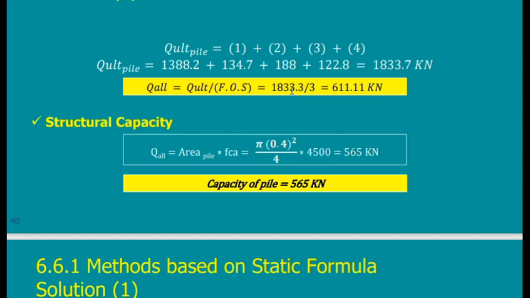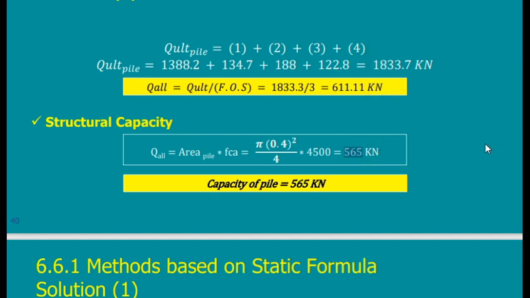We said that we have another thing, what the pile can carry itself. Maybe the pile cannot carry this 611. We said that now it's 611 kilonewton. Maybe the pile as a concrete section would break in case it reaches 611. So I have to check a concrete section. So I take the area of the pile, multiply it by fcu of the concrete, I will get a number. This number happened to be less than the 611. It is 565. So in this case, what is governing me is the pile as a concrete section, not what I have studied for the soil. The soil can carry 611, but the pile can only carry 565.